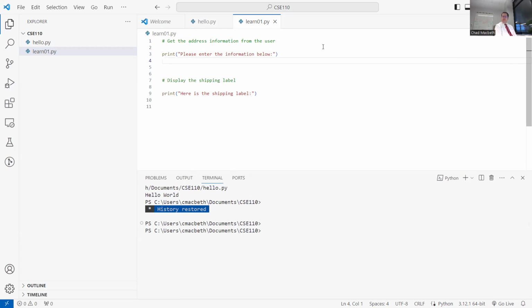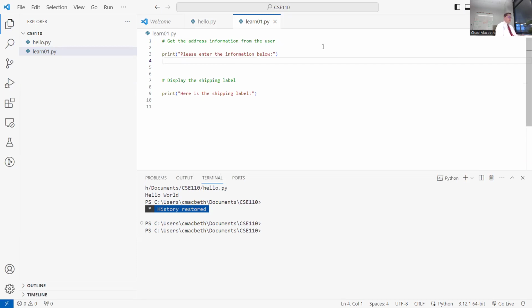So what do I need? I need the name. I need the street address, the city, and I'll say state here in the United States, or it could be country. There's zip codes and things like that, postal codes that we could put in there.